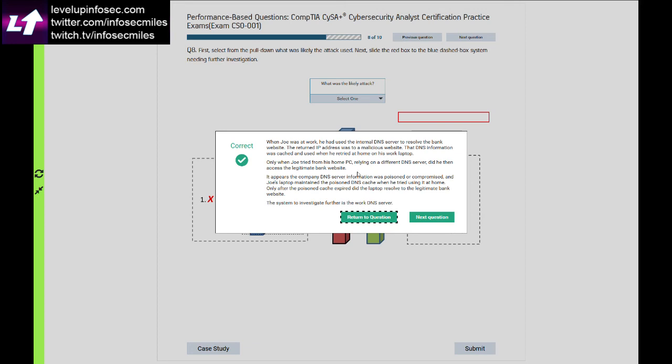It appears the company DNS server information was poisoned and compromised, and Joe's laptop maintained the poisoned DNS cache when he tried using it at home. Only after the poisoned cache expired did the laptop resolve to the legitimate bank website. The system to investigate further is the work DNS server.